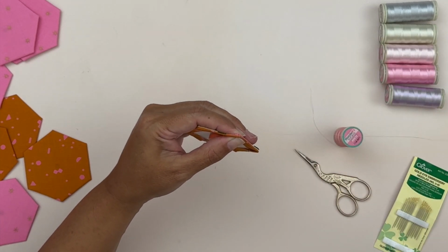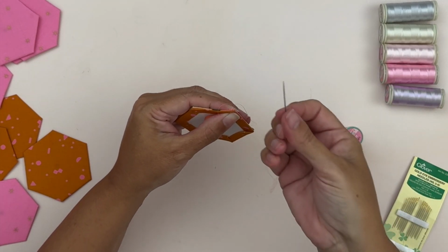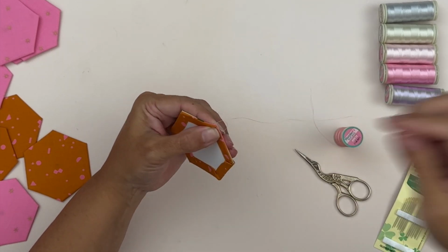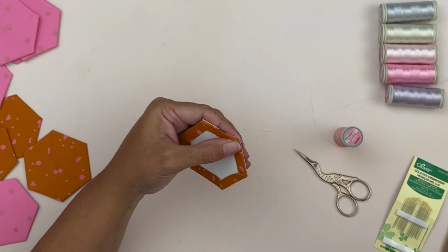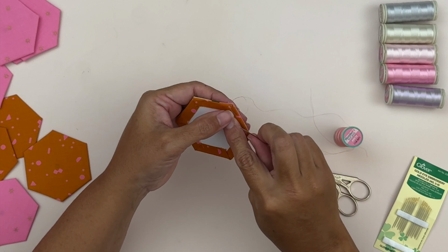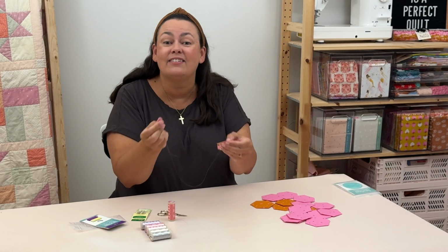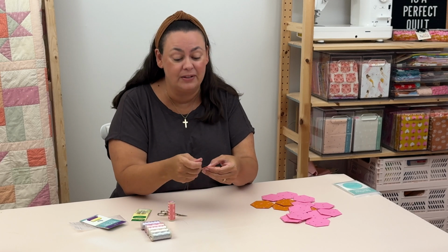And then we've got a loop. Now what I'm going to do is take my needle and go through the loop once, twice. I'm holding on to that end, and I'm going to pull it tight, and then we've got our knot. Now that is so much easier than the way I used to do it.